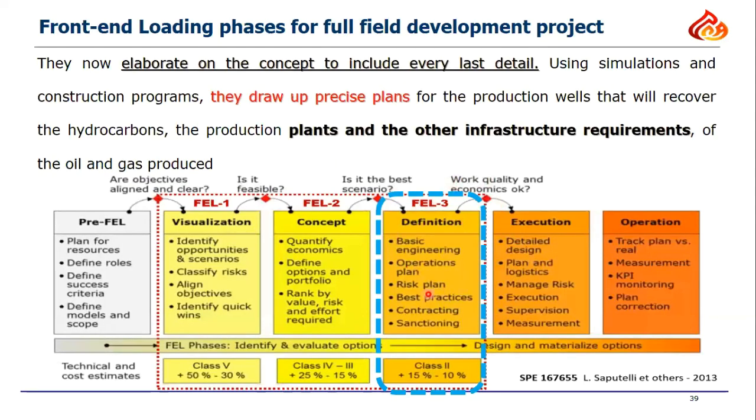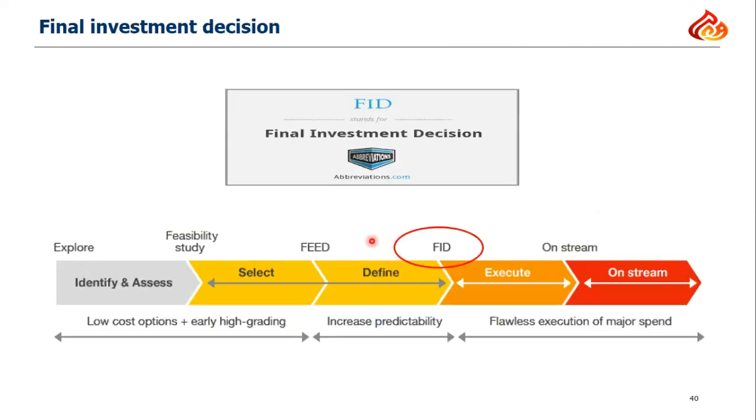So at the end of this stage, it's a concept definition. We call it concept definition. We make the basic engineering, operation plan, risk plan. Again, all of these evaluations, but in very fine detail, to assure that our option is exactly the best one, and all of the material is available and can be available during the execution phase. So after concept definition, I come up with the best plan in detail. Every detail in each discipline is in place, and I will come to the third gate, and I should assure this concept is economic, and I will take what is called final investment decision.